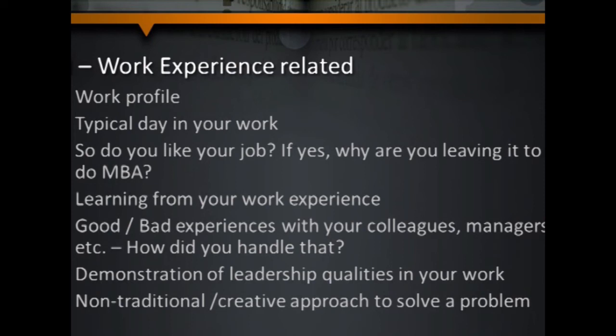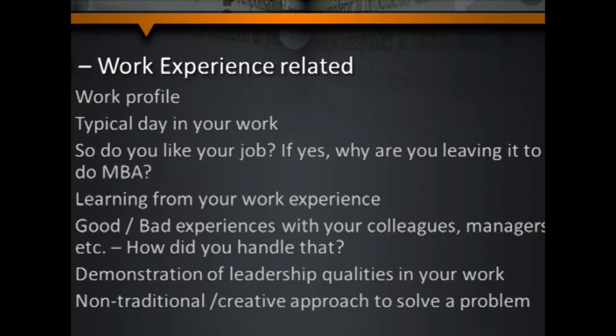Please try to understand that indirectly they're asking why MBA. So if they ask, do you like your job, please say, sir, I'm enjoying my job. Then they might ask, why are you leaving it to do MBA? Then you have to again talk about the same thing. I find more value in MBA right now at this point of time. I think my career can be built upon this. People with work experience can talk about that, and freshers can talk about some responsibilities they have taken in college and feel that they are good at this.